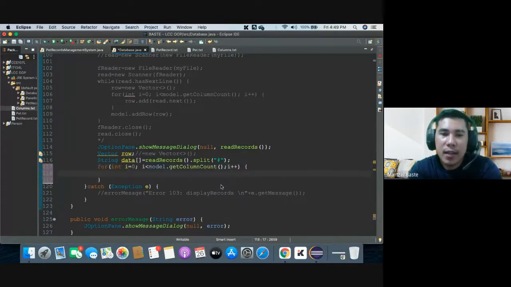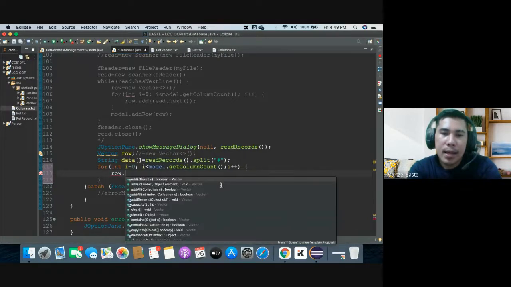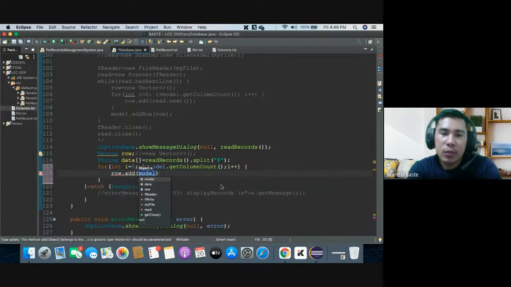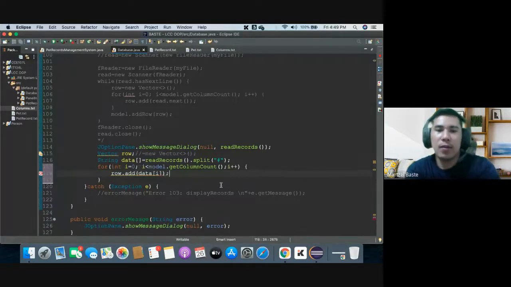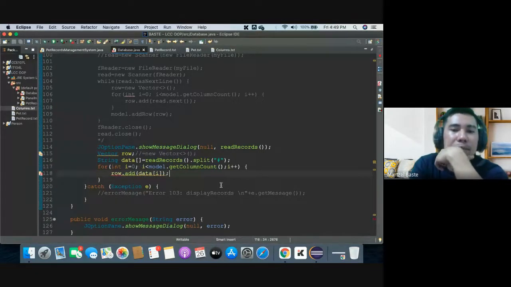int i = 0; i < 7; or model.getColumnCount(); i++, all right, and then row.add(data[i]). Okay.